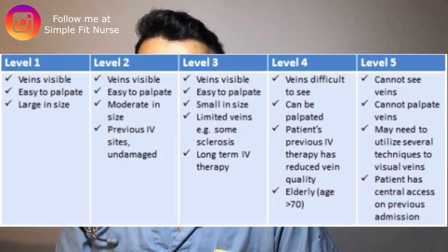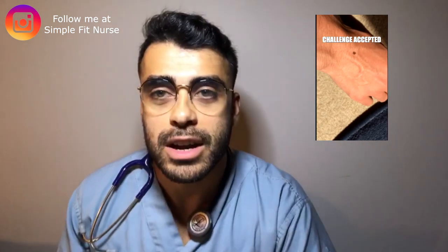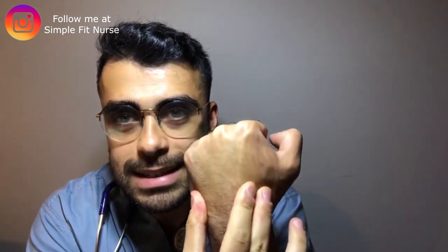Another tip: identify the patient's skin integrity. As shown in the graph, being over 70 puts you at elevated IV difficulty because veins are more 'rolly' and harder to keep still. It's important to identify the patient's age and how tightly you need to pull the skin. The issue is that when you pull the skin one direction, you can lose visibility of the vein. For example, I can see a vein on my arm right here, but if I move the skin a certain way, the vein disappears and inserting becomes much harder.